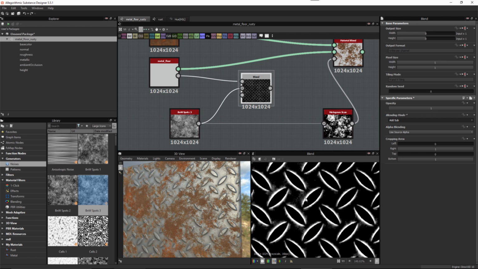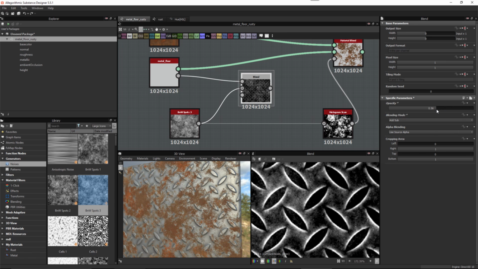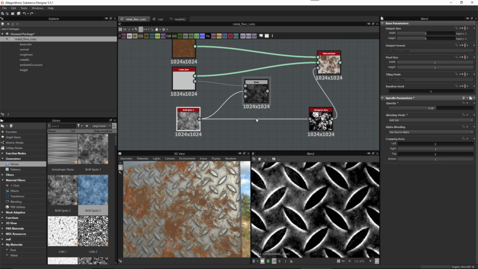If I zoom in really close, now we can start to see that this dirt is kind of collecting here towards the base areas of these rivets. And I can kind of feather this a bit more by just dropping this opacity. So we'll drop the opacity down. So here you can see where the rust will be collecting more in these areas and a little less right on top of the rivet, but it kind of bleeds over on some areas. And this is more of what I'm looking to do.